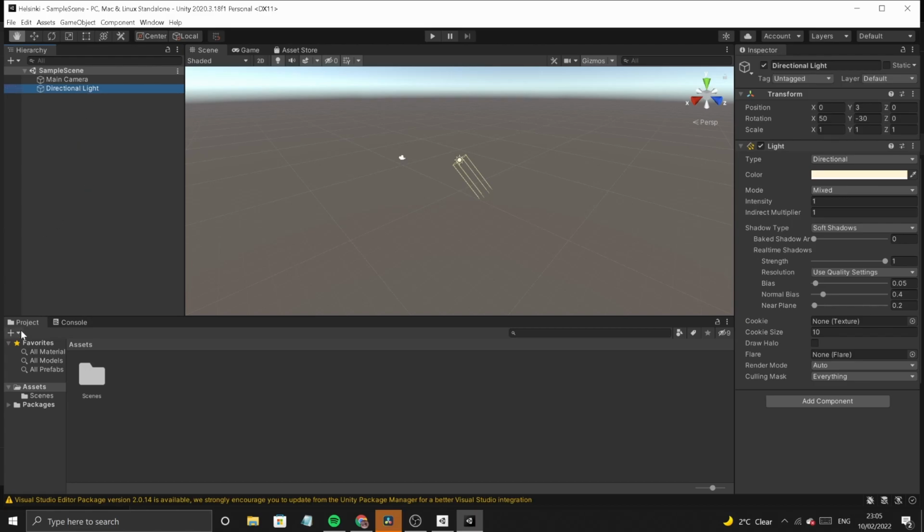Now moving down, we've got this project tab. This is like the backstage area of the theater. It's got all the assets and everything that you're going to be using, the code, the scripts, anything that you're going to use in your project will be down here. You can see at the moment I've got assets. There's a folder called scenes, right? And in that folder called scenes is my sample scene, which is my default opening one. There's also some default packages that will come up as well. So you can see them there.